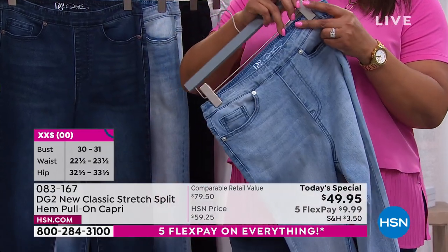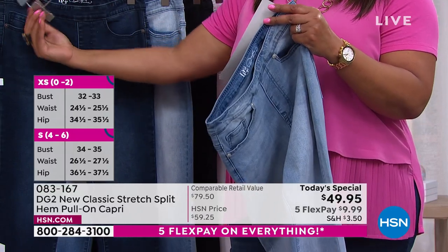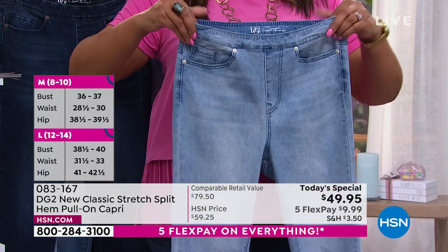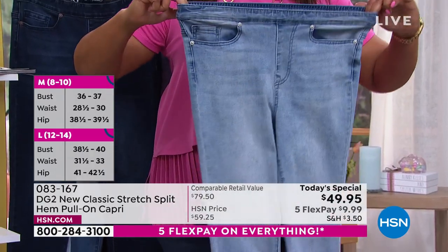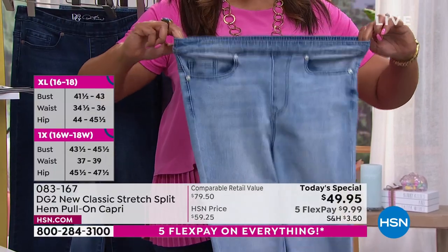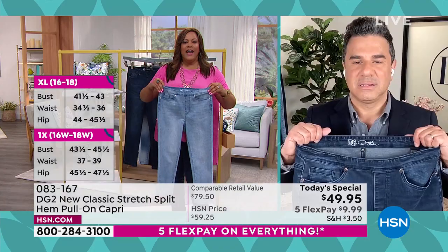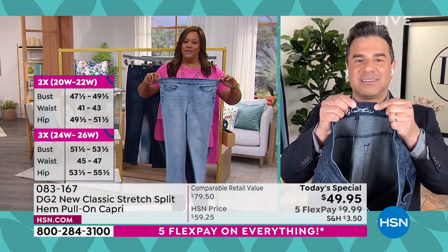This is so comfortable. I know we had one comment in the last hour wondering, you know how you have some waists that just crumple over? This is not going to crumple over because this is 25% spandex just in the waist, and it's like a smoothing, shapewear built in. I love it. It has not rolled down not one time, and that is important.